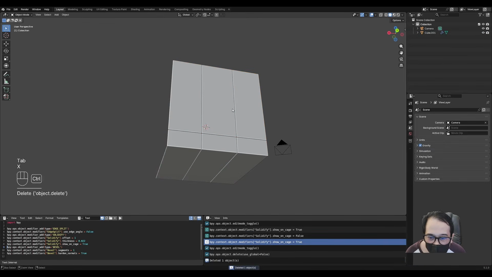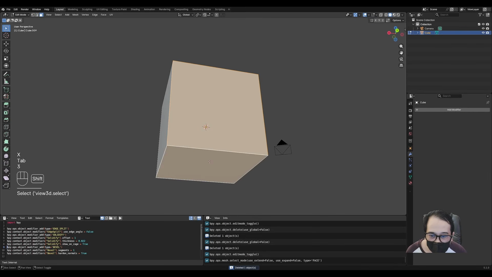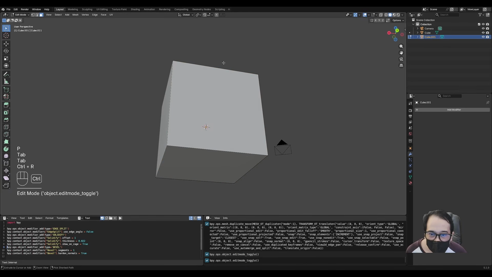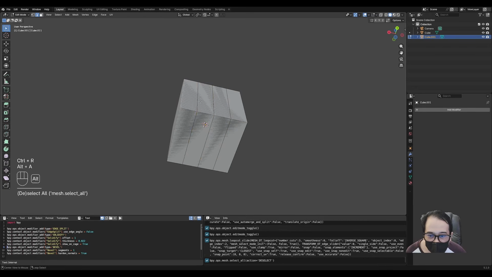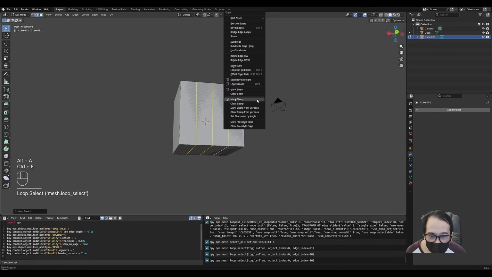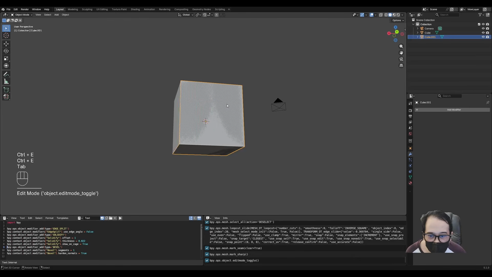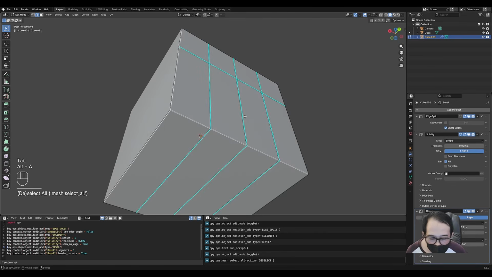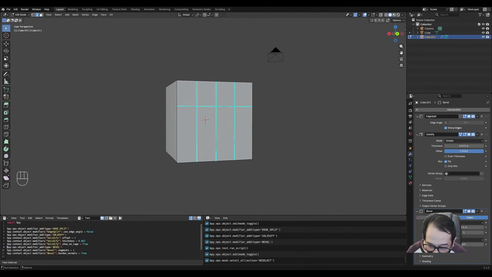So when we do use it again, Shift D and P to separate, then we mark our edges for the final cut detail, mark sharp, oops, mark sharp, and click. There we go. We get everything set up just by doing this.